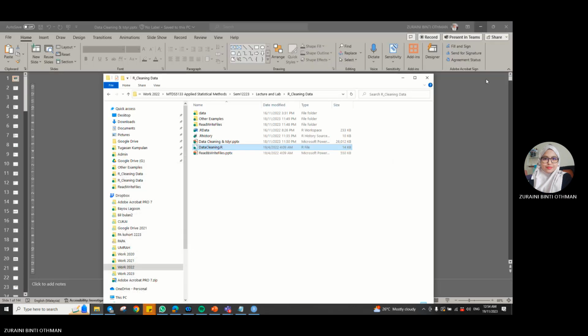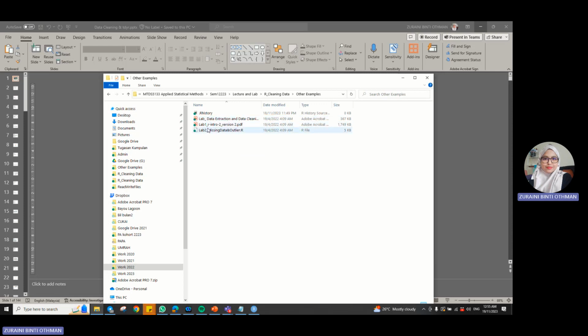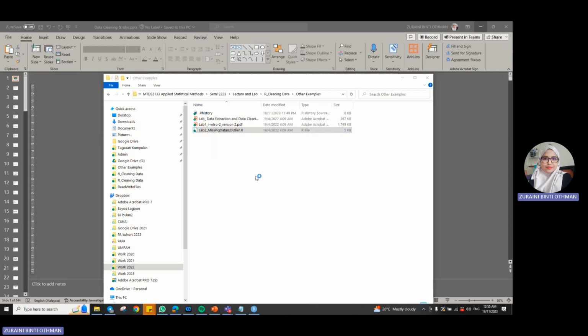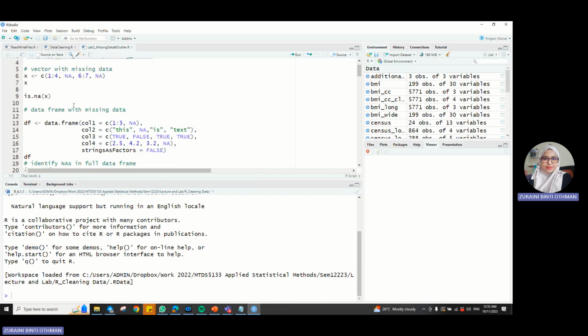So I think that's all for today. It's a long night, but if you want to look at other examples here, I put the missing data and outlier. How we want to deal with this missing data, you may go through this also.